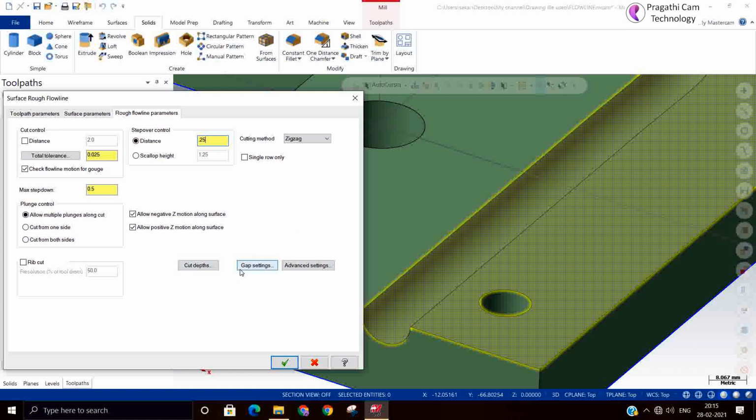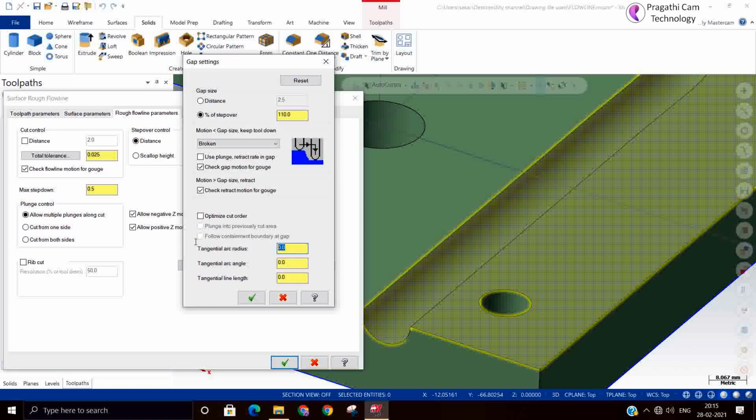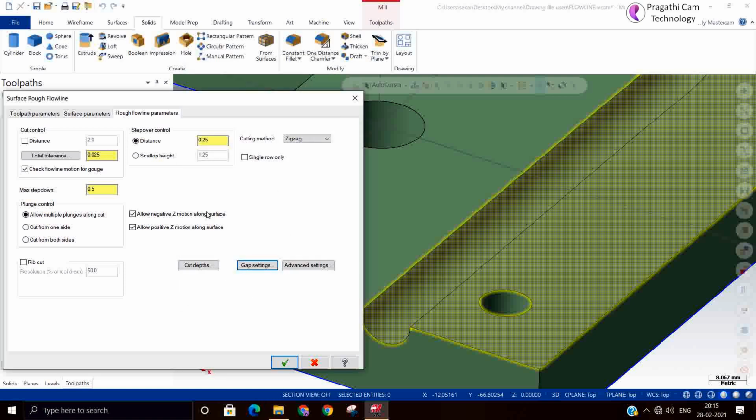Cutting method is exact. I will add a little extension here. Length I will make it 5 mm. Here I will add smooth. If you want optimize cut order, you must have it switched on. Okay, no problem.